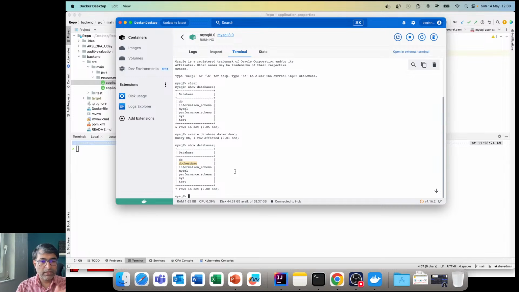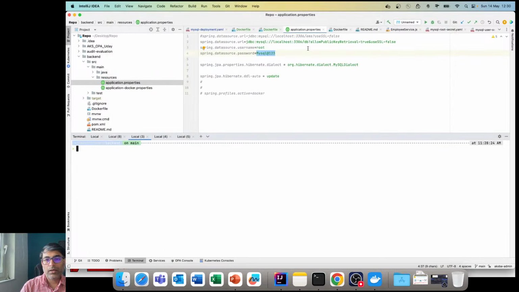You copy this database name. I will mention it over here in our backend. The application we are building here has a front end and a back end, and thereafter we have a database running on Docker. As a Docker container it is running.